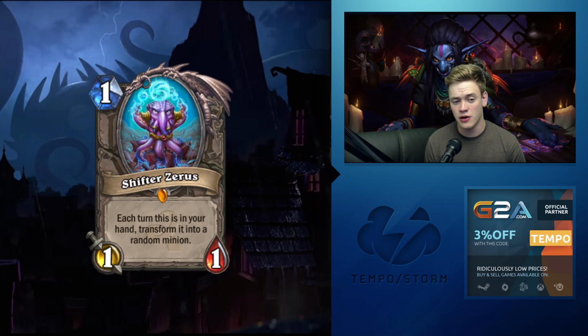The card in Hearthstone that I would most compare Shifter Zerus to is actually Bolvar Fordragon, because like Bolvar, Shifter Zerus gets more and more value the more turns he is in your hand. He doesn't get more stats or anything, but every single turn that he transforms, it's one more chance that you have the perfect minion for the situation. It's one more chance that you get Harrison Jones for their weapon, Black Knight for their taunt, Blood Knight for their divine shield, and it's not just tech cards. Maybe you get the perfect on-curve minion, and it just fills in your curve that way.